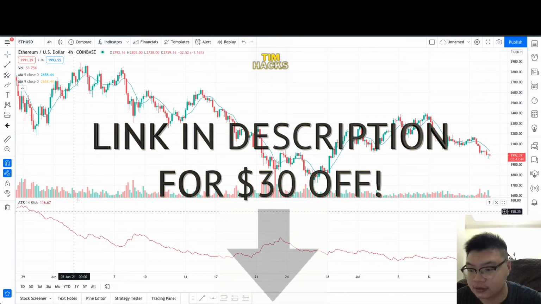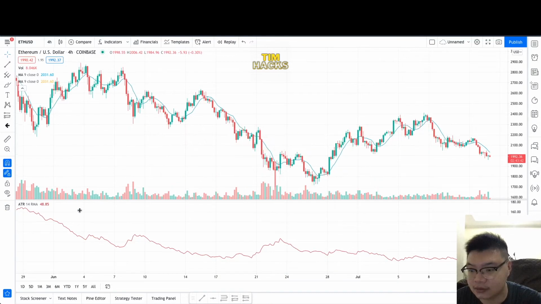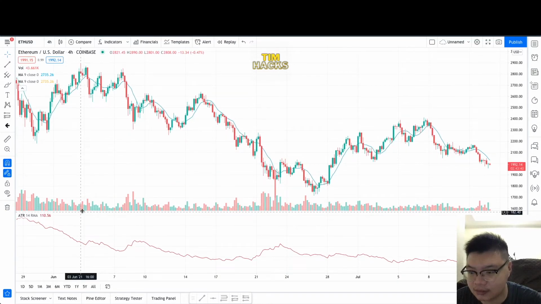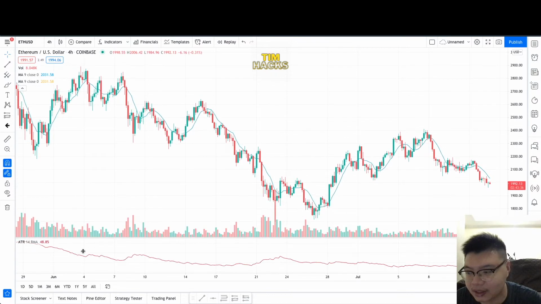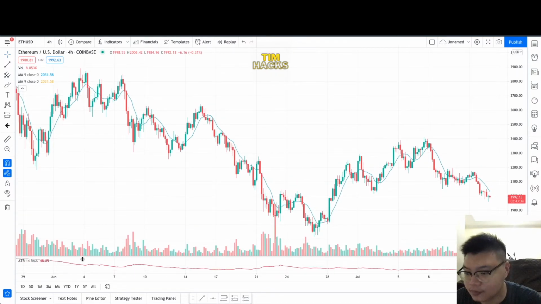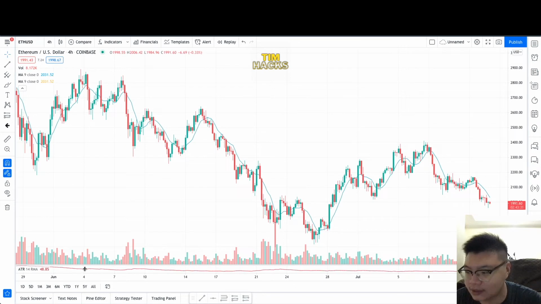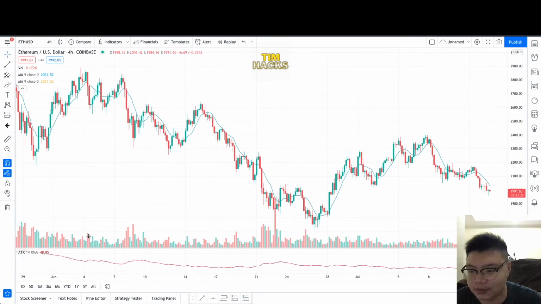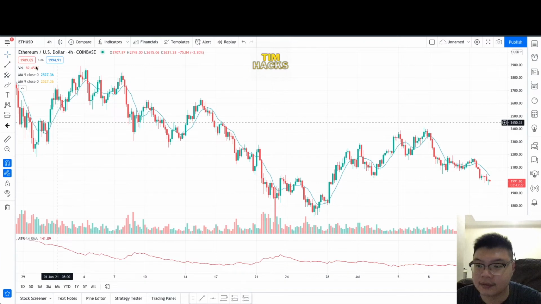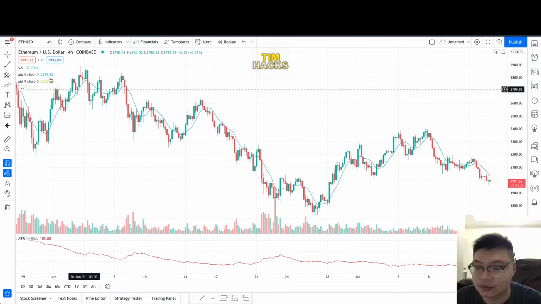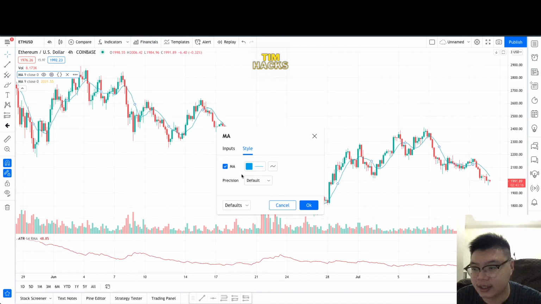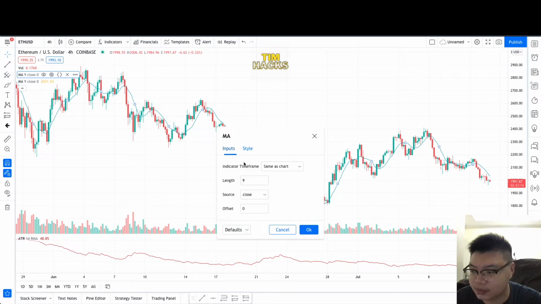And then you see over here ATR. You can shift this thing down by going near the borders, clicking and holding and pulling it down. You can even go as tiny as you want, but let's say we put it around here. Now let's say for moving average you want to change the numbers. What do you do? You roll over your mouse and click on the gear icon, that is the settings, and then you change the inputs over here.